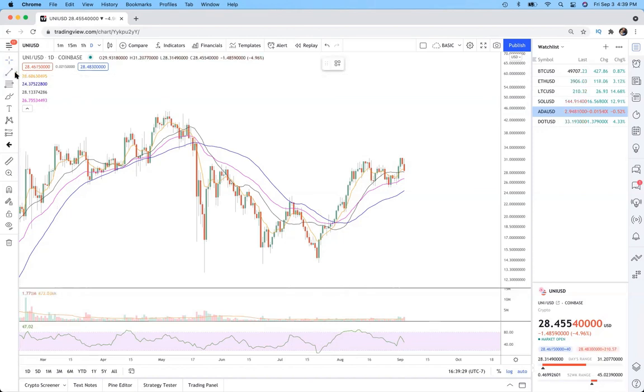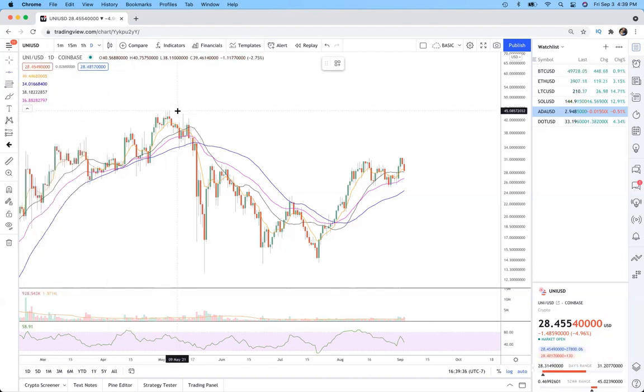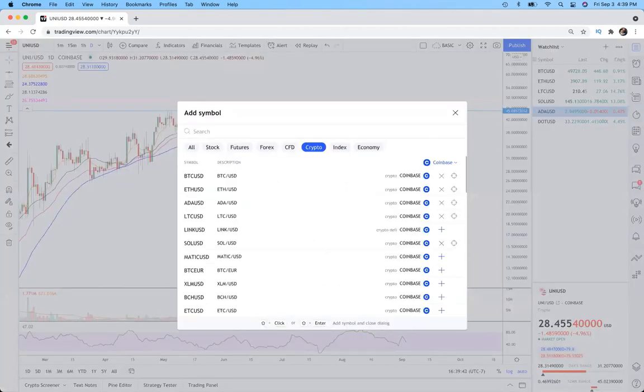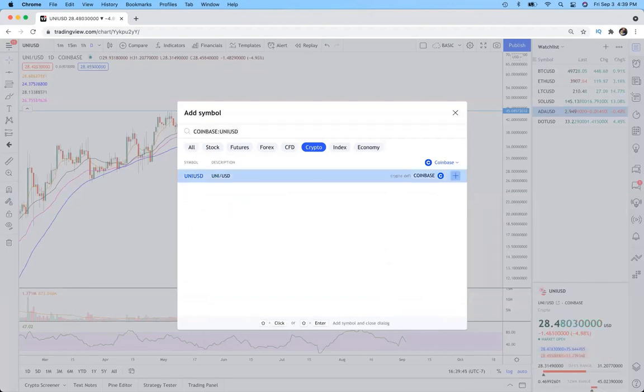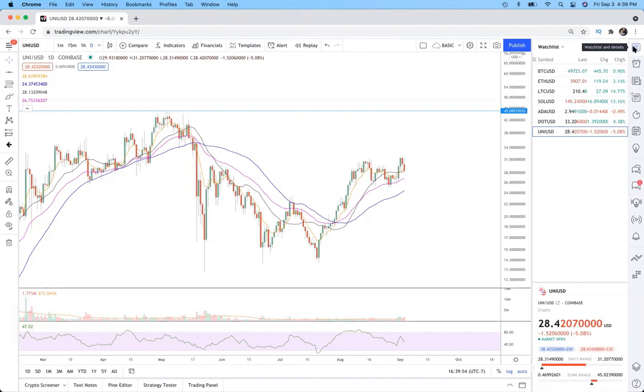So we'll mark it. I'll put the horizontal line for later, and I'm going to add it to the watch list. UNI USD, it's added. So this is something to watch, and you can keep these watches. This watch list, by the way, is over here, in the upper right corner. That's where you activate the watch list. You can use it, very helpful. And right now the support for this one is the 15th of May.